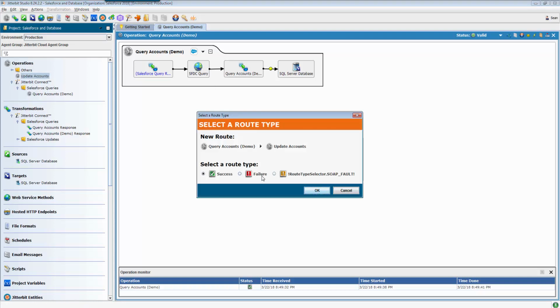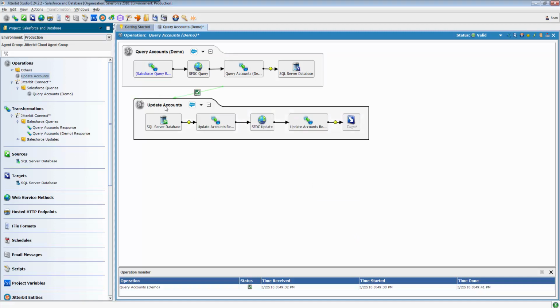The choice that we're going to make is that if this query, from Salesforce to database, is successful, we want to run this update statement to send the information back to Salesforce. This is how you can easily create operations and chain them together based on success or even on failure. So let's go ahead and run this operation now.